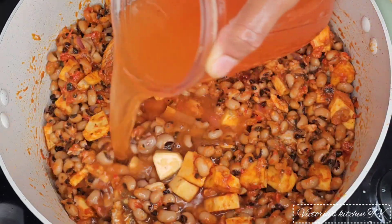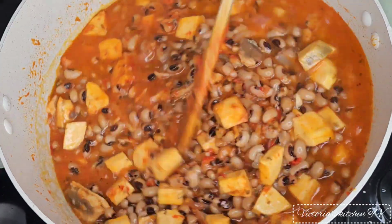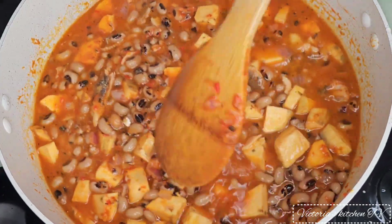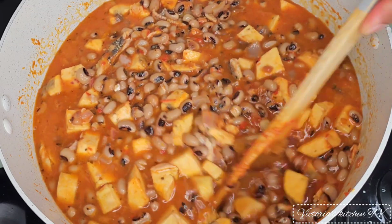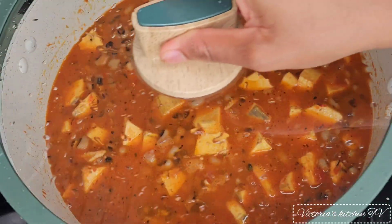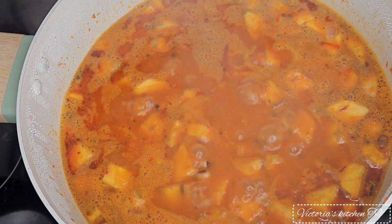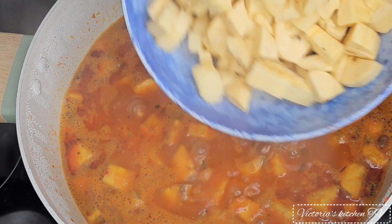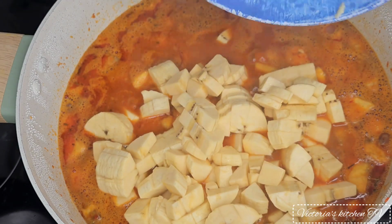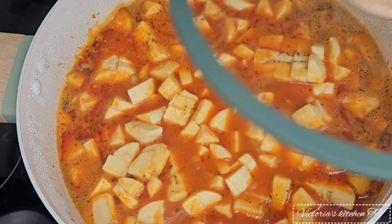So here I just rinsed my little blender and then add the water in. Try not to overflow your pot with water, okay? If it's a little bit above what you're cooking, it is perfect. Try not to use a lot of water. So once you've added the proportionate amount of water that is needed, cover up and cook for about 10 to 15 minutes. Once your unripe plantain is done, then you add your ripe plantain.